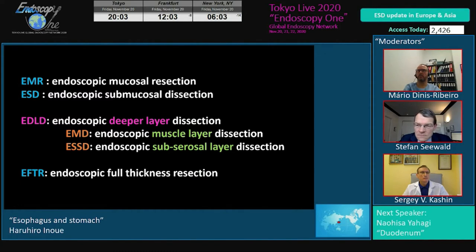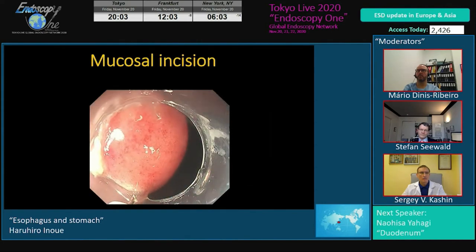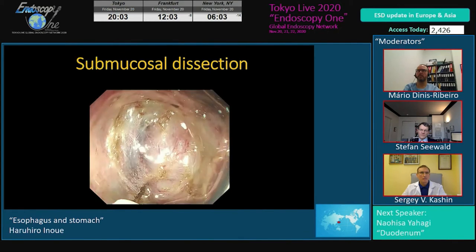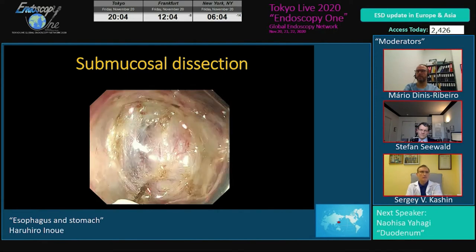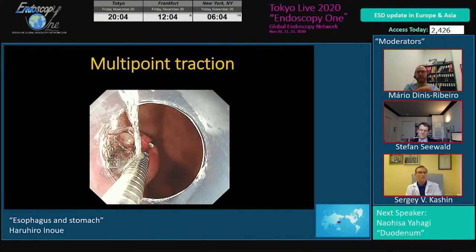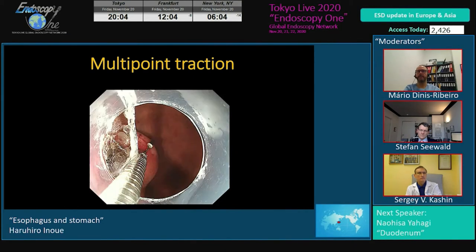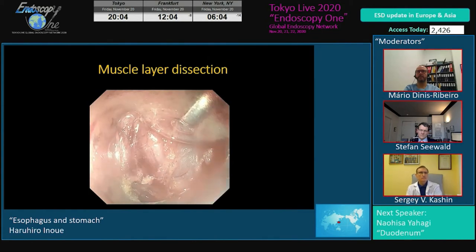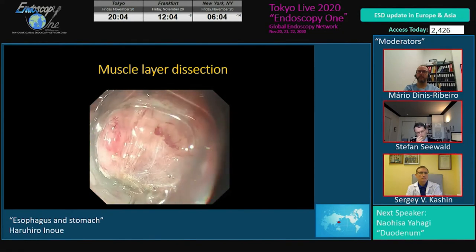So last, I would like to mention a little bit about full thickness resection. This is again a submucosal tumor in the gastric fornix. We place the mucosal incision first, then we place a counter traction using the multi-point traction technique. This is the first clip. Then we pull the tissue up and approach beneath the tumor.